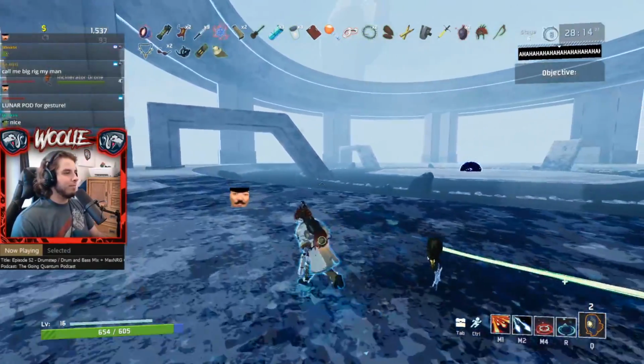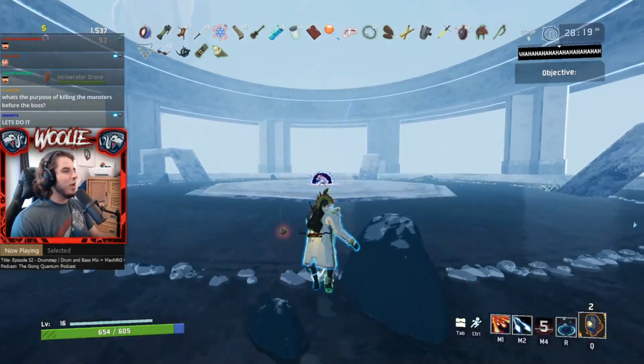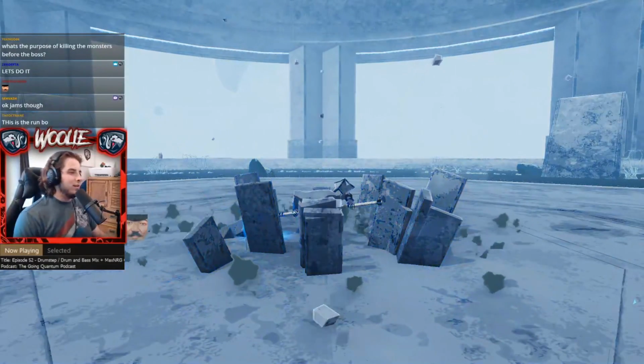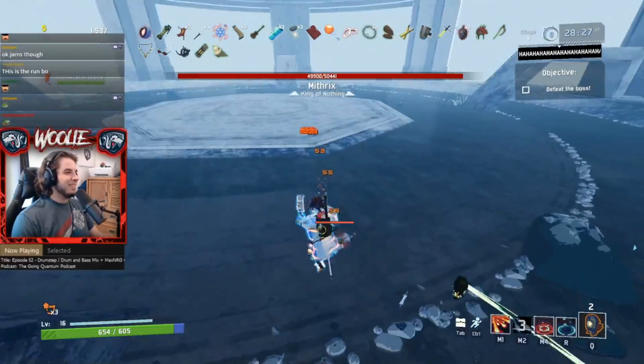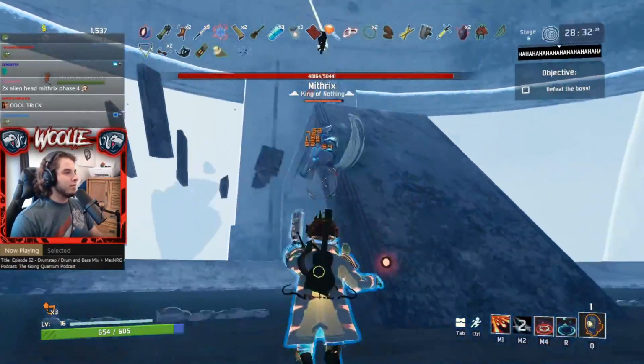We'll go this way. You guys see a cool trick? Okay, that's not a good... Wait. That wasn't it. That wasn't it. Don't look. That wasn't it. Woo! Calm down. Whoa. Whoa, he's fast.